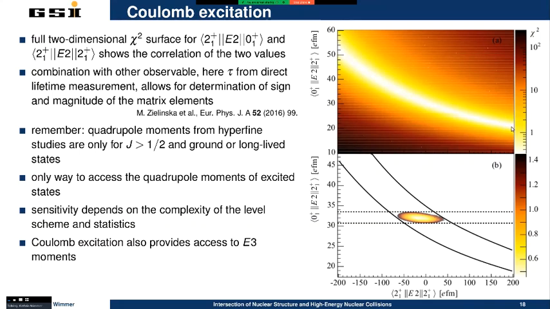You see that there's a white band which reproduces the experimental values. So you can either have a larger positive diagonal one and a smaller BE2, or a larger BE2 and a more negative diagonal moment. So the diagonal is what you call the reorientation part, or this is the quadrupole moment, just the quadrupole moment of the 2+ state, which is responsible for your reorientation, right? This one here.